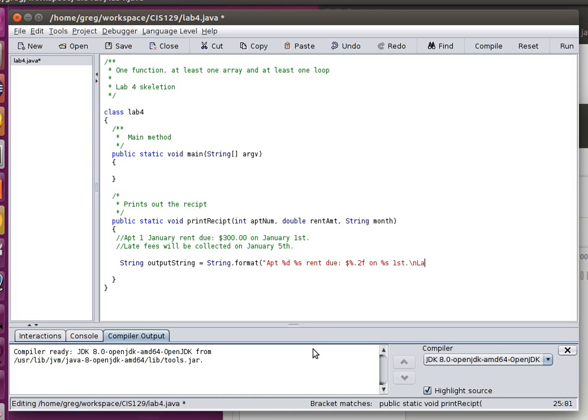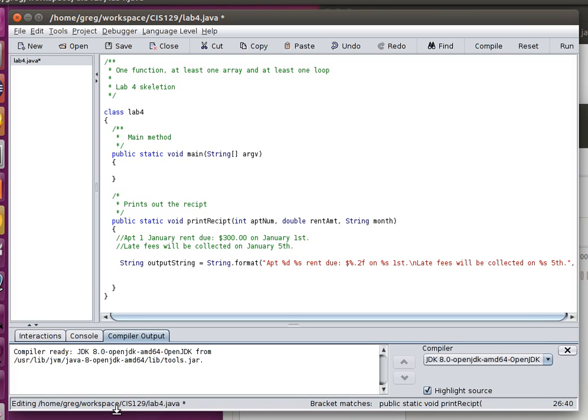Late fees will be collected on %s to fill in for this January here, 5th. And then I'm going to put in the line. For the next line, I'm going to fill in the positions.